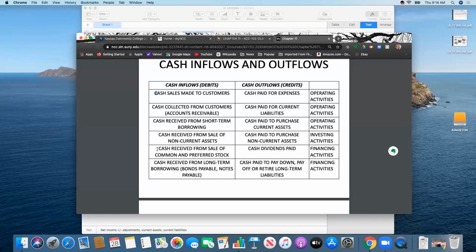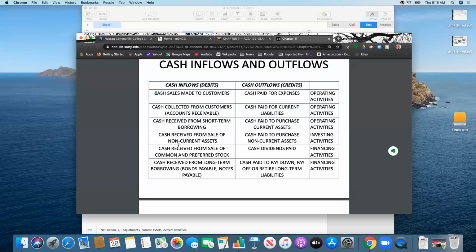But that dividend eventually will get closed into retained earnings. So dividends reduce retained earnings. So in this chapter, if we have any dividend transactions, I'm going to use retained earnings rather than that dividend account, because eventually that's where it winds up anyway, right? Debit retained earnings, credit cash.